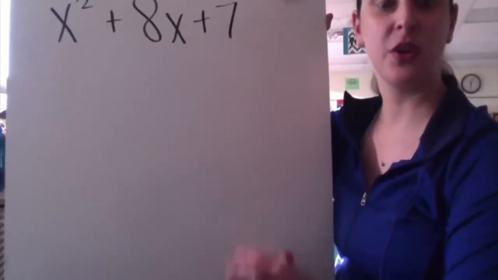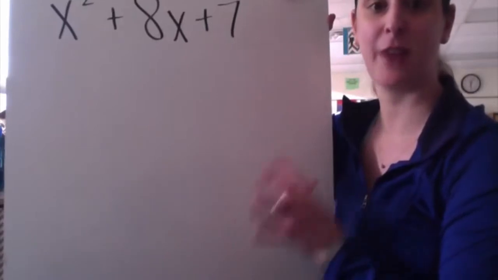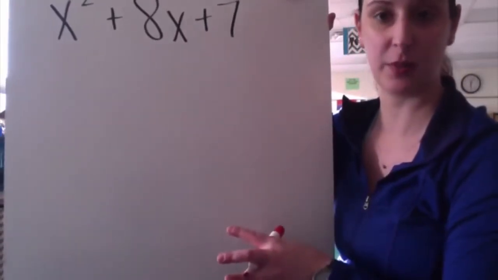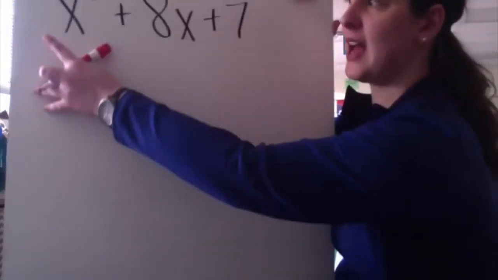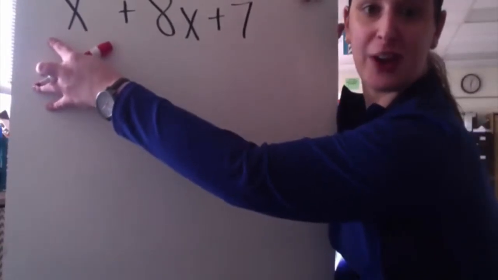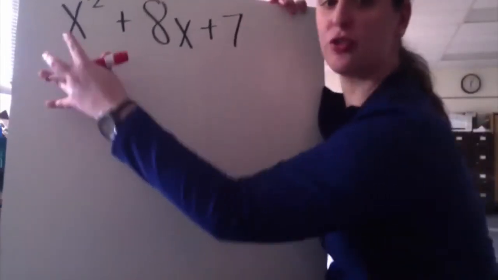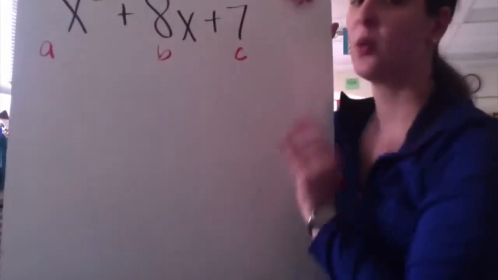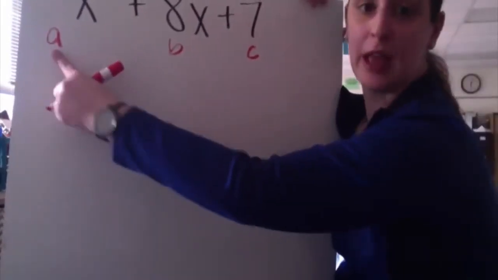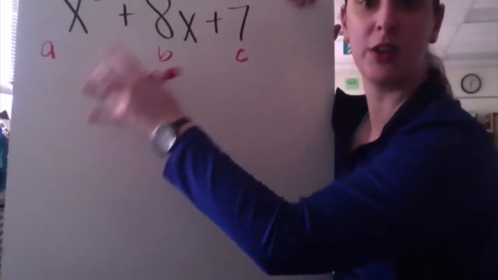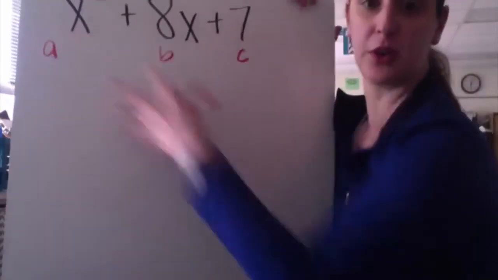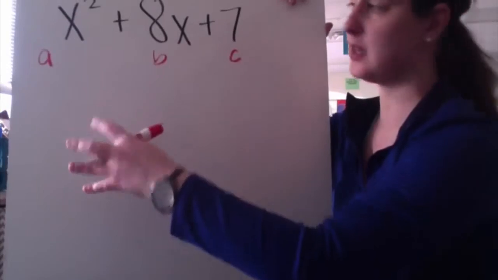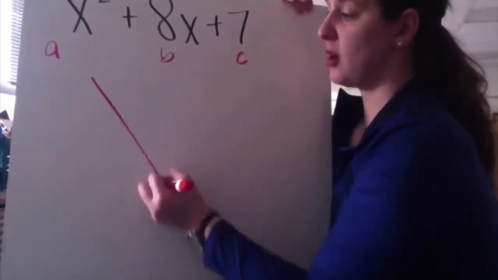Hi guys, so we're going to learn how to use the X factor method when we're factoring trinomials. We're going to start nice and easy and have 1 as our coefficient over here for A. Remember, when we have a trinomial, our coefficients actually stand for A, B, and C. We're going to start simple with 1 as our A, or no coefficient. We're eventually going to build up and have variables over here, but to begin with, we're going to start nice and easy. Okay, so what we do is we draw a big X.